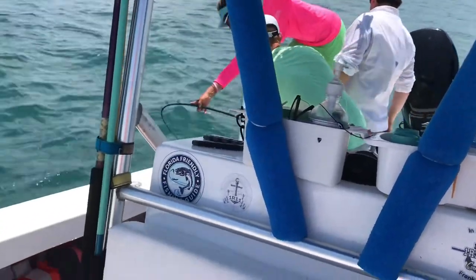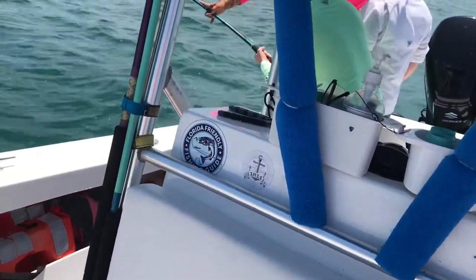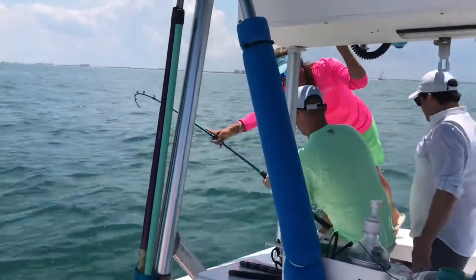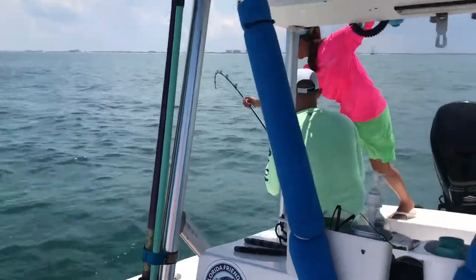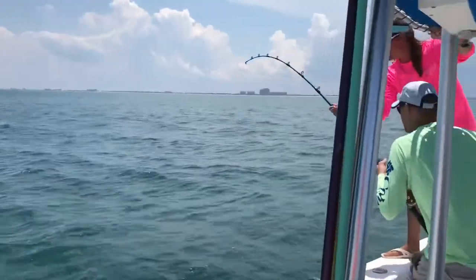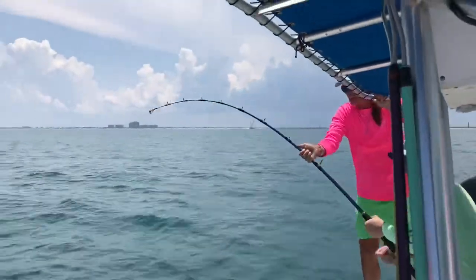Let him go. Let him run. Watch out, that rod's got a lot of bend. It's gonna break. We're gonna get him right up. Now reel him lower. Oh. Now reel him lower.